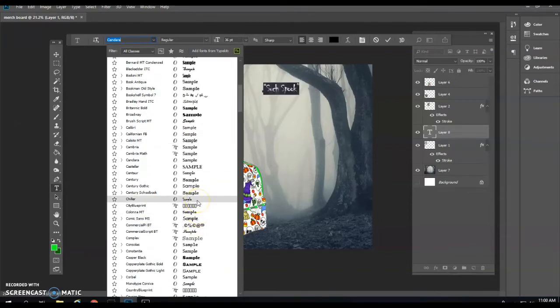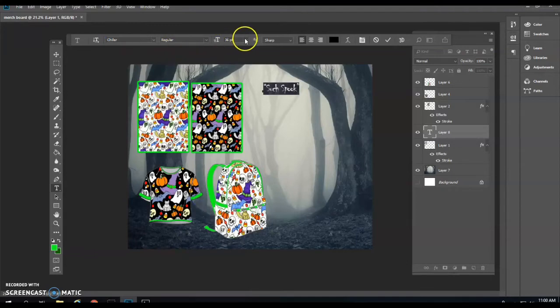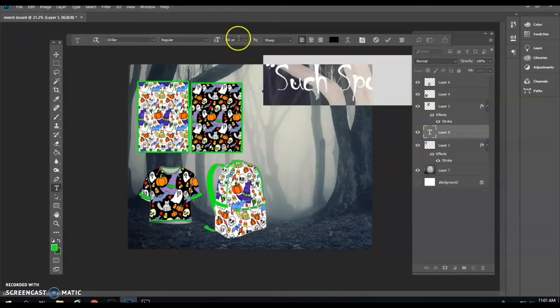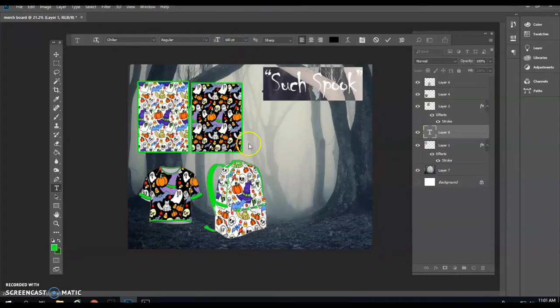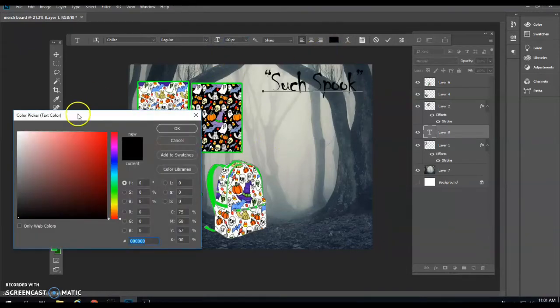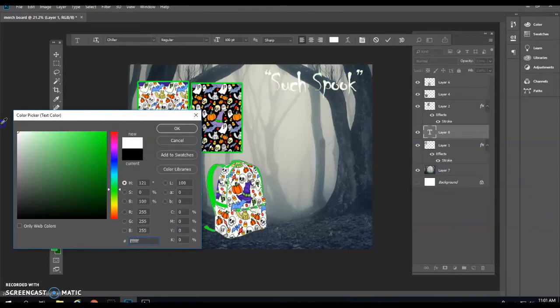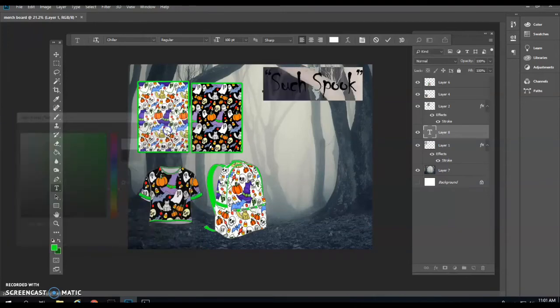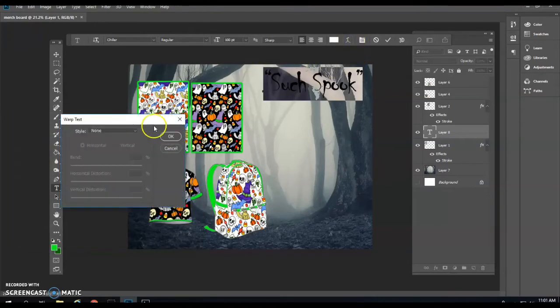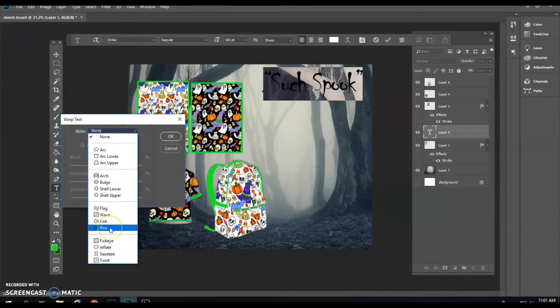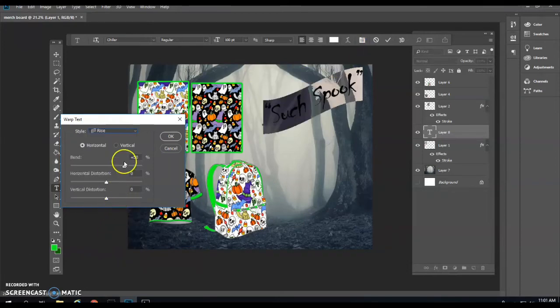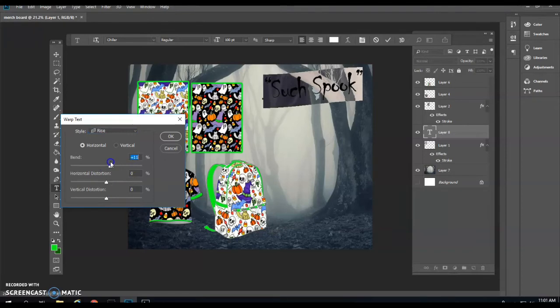I know, there we go. Kind of spooky looking font. You can change the size over here. You can also erase out the number, put in any number you want. Okay, you can change the color there. You want to pick a color that's going to stand out. Okay, you can also warp the text from that button there. You know, change the way it looks. Move the little toggle bars.